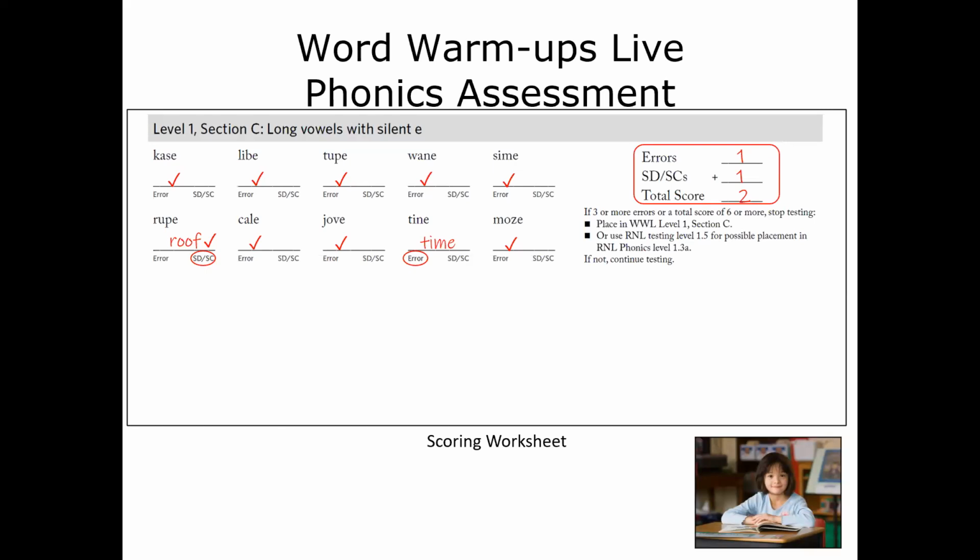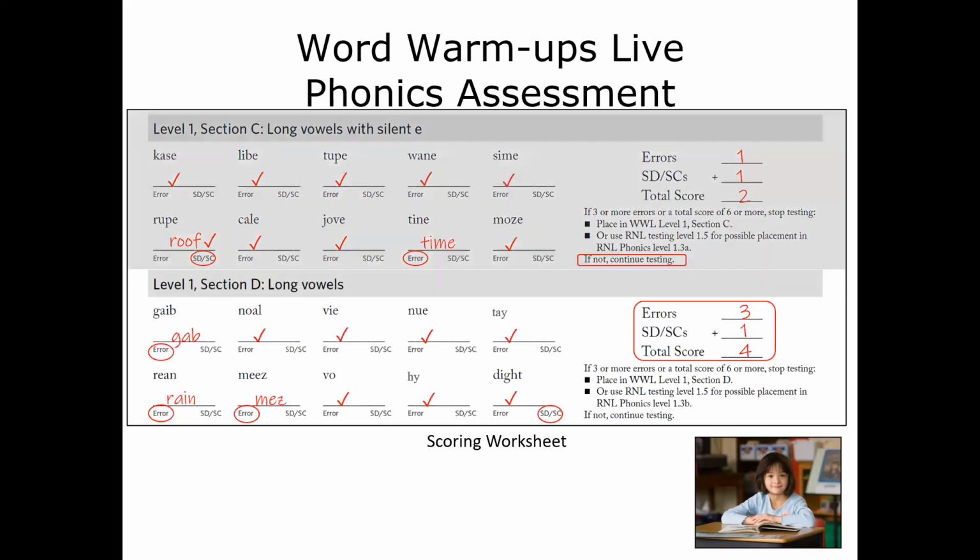What you're looking at right now is the scoring worksheet from the Word Warmups Live phonics assessment. And again, I'll go into this in detail in the webinar that focuses on that. But basically, you take her through the different sections until you find the spot where she is not proficient enough, and then you can assign that section to her.